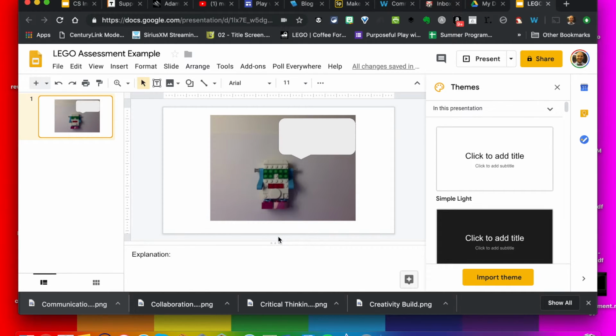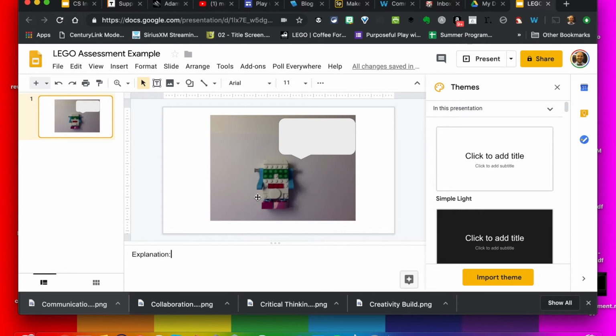The biggest beauty I see in this, say you did this and you have 25 slides for your 25 students, when you share that out in your newsletter to parents, it's awesome. You can make a copy and remove the names for privacy and all that. And I just think, man, what an awesome way for parents to see a small glimpse of a classroom, see that their kids are excited, see the innovation that comes with it, and also see how purposeful play, hands-on learning applies to standards, because you could have that justified on the first slide.